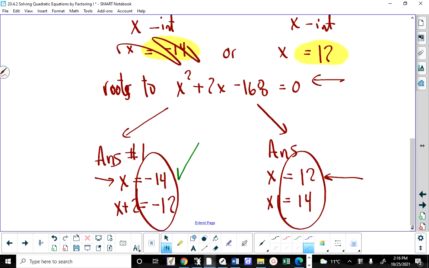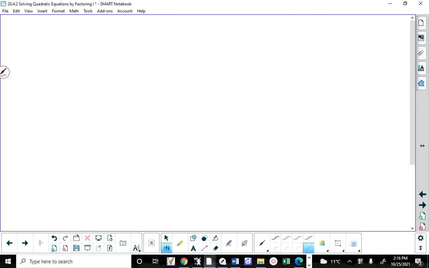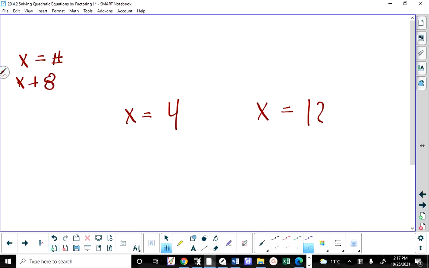There's one answer. In the case of yesterday, and I think this is valuable to talk about, we were looking for two numbers, okay? And it turned out that the two X-intercepts were something like, don't quote me on this, 4 and 12. And we got that because one of the numbers had to be x, and the other number had to be x plus 8. I know that wasn't the question, okay? But let's say that was the case.